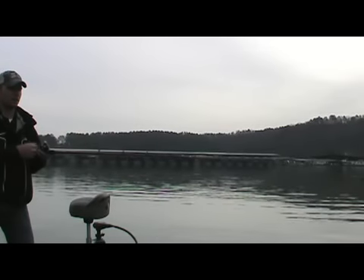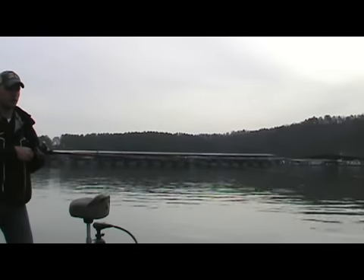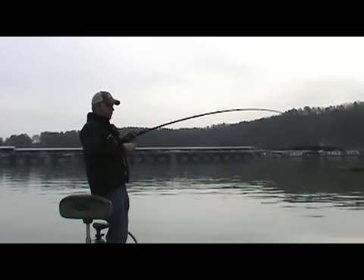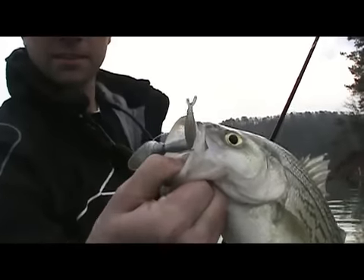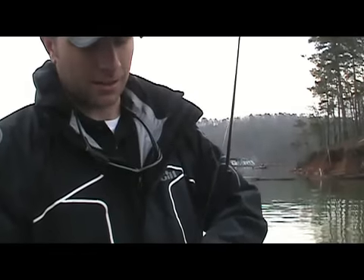This is the hardest part. All right, I'm almost back out here to the boat. A lot of times they'll follow it out, get right here to the boat right before you reel it in — and they'll hammer it. There he is! That's what I'm talking about, folks. Make sure you have your drag set good — sling him right in the boat. Nice fat hybrid! See right there in his mouth? See how flappy that tail is? Good fun fish. Bring the kids out here — this time of year these fish get up shallow. A lot of times you'll catch spots along with them too.